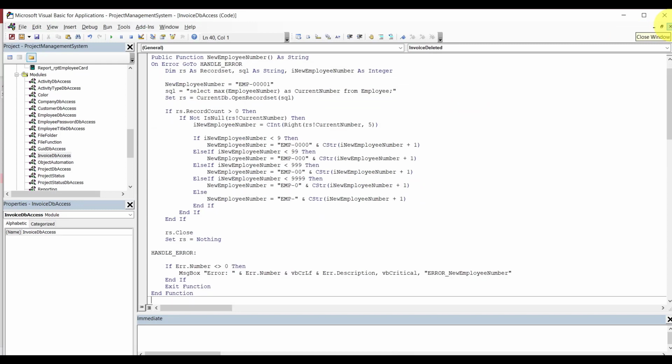We're at the top here, and we'll say new invoice number. Invoice number, and then change this guy to INV, whatever you like. Just like that, and that looks good.